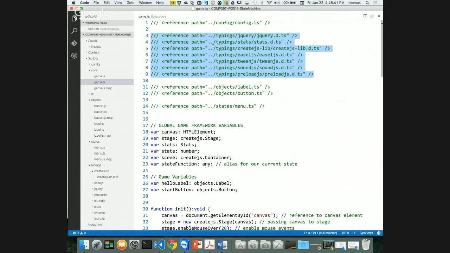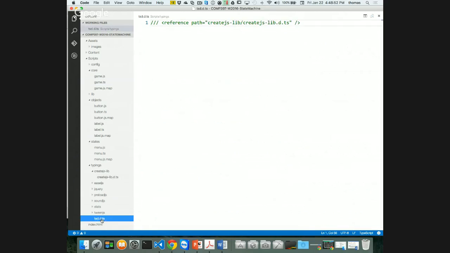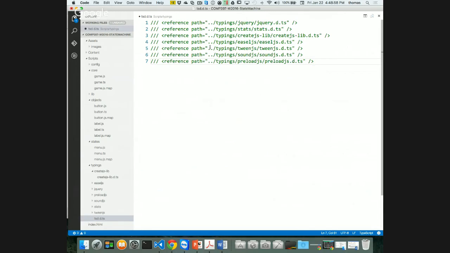So instead of typing it, I'm showing you the syntax if you want to type your own, but really what I want to do is it's already there. Copy it from your game.ts path, go into your tsd.d.ts path that we just made. Here it is. And replace. So I'm just going to copy all over this, what I just did. But they're all going to error out because there is no typings, jQuery, blah, blah. I mean, I could go up and go back down, but why? All I have to do is one of these. So let's just get rid of this, get rid of this. So just get rid of typings and the dot, and then you're cool.